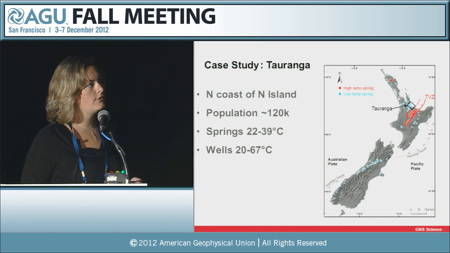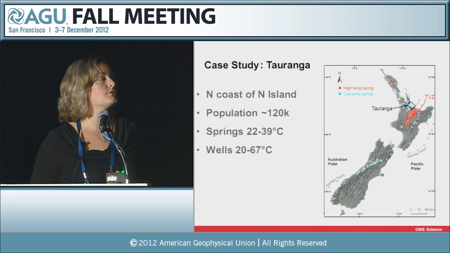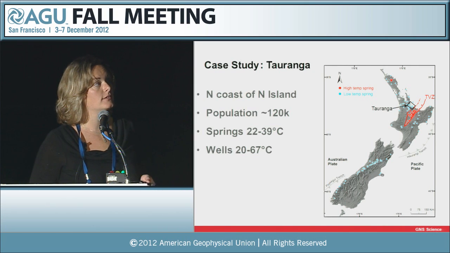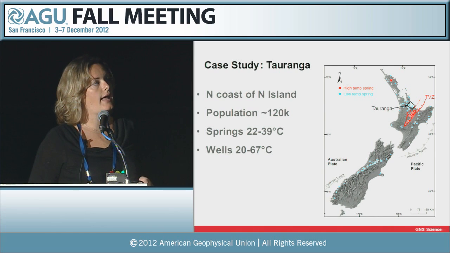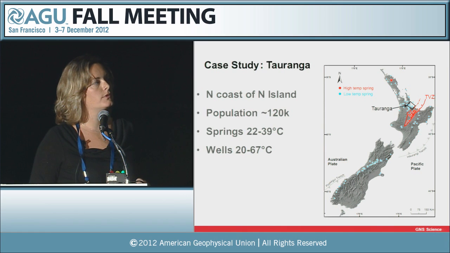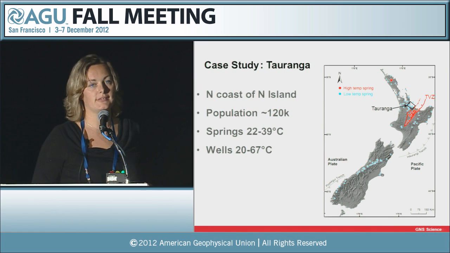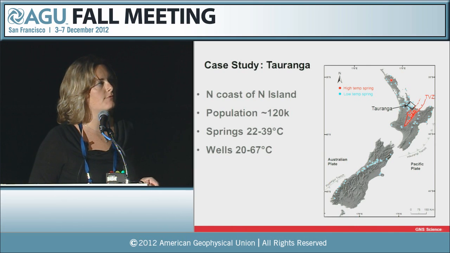It's located right under a city with a population of 120,000, making it the 6th largest urban centre in New Zealand. There are quite a few springs, up to about 40 degrees C, and wells down to about 700 metres that have flowing hot water of about 67 degrees C. So there's a pretty good low temperature resource, but there would never be enough for electricity production.